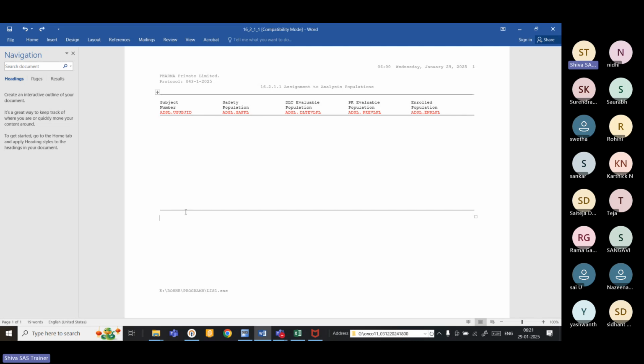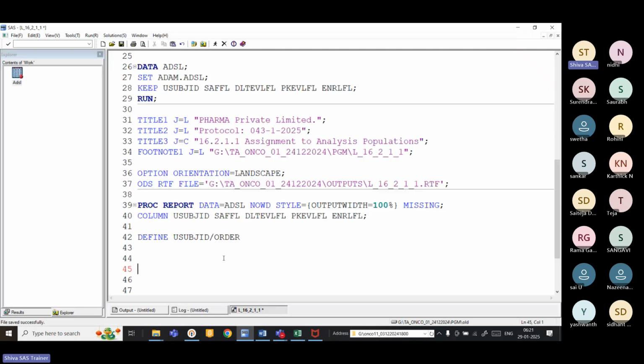And for example, if one subject has multiple records, there is no need to print that subject's record multiple times. Only one time is enough, and the remaining times we can print as empty space. So for the grouping purpose and the sorting purpose of the subject information or this variable information, you will use the order. So sometimes you use the group. So instead of group, if you use order, order will group the information and do the sort as well. Okay.